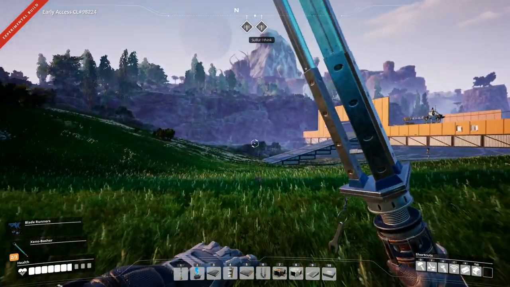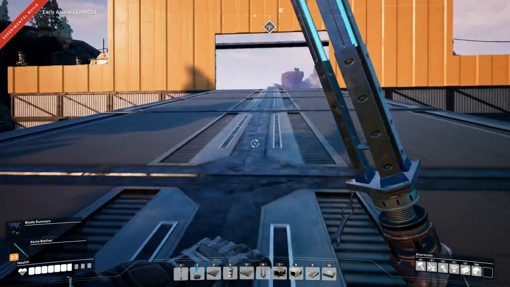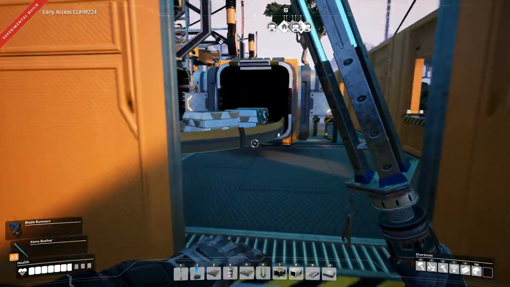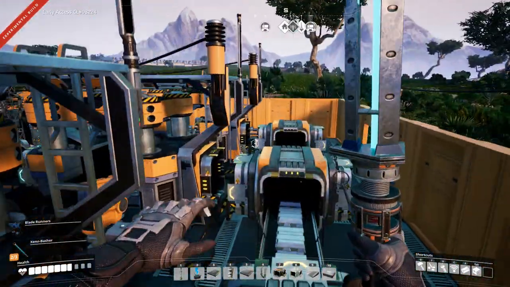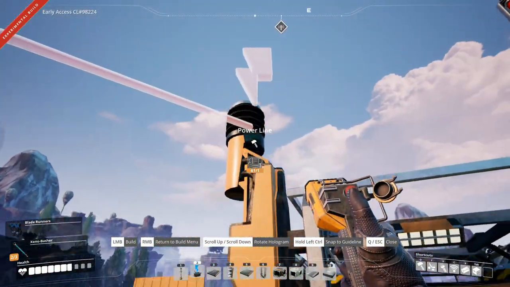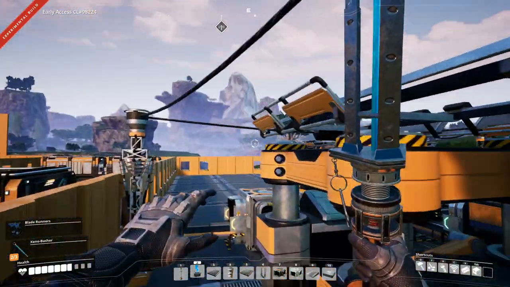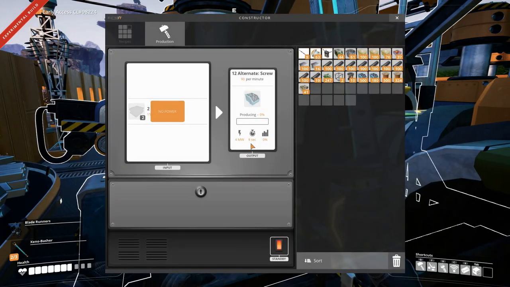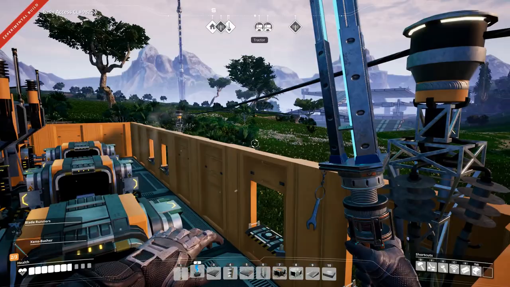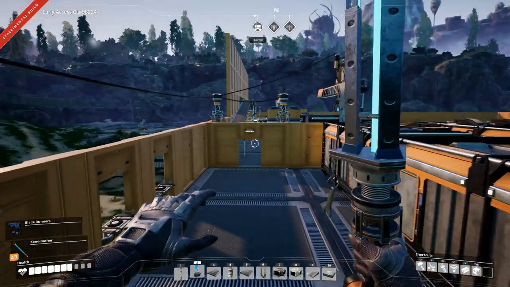But since I failed a couple of times in making this path, I have actually already delivered some iron ingots, I think. Yes, I have. But we are not producing anything. Why not? Oh, no power. Why don't you have power? You should have power. You have power going there to there, all the way back. And the ingots have been unloaded, so that has power. Which means that this should have power as well.